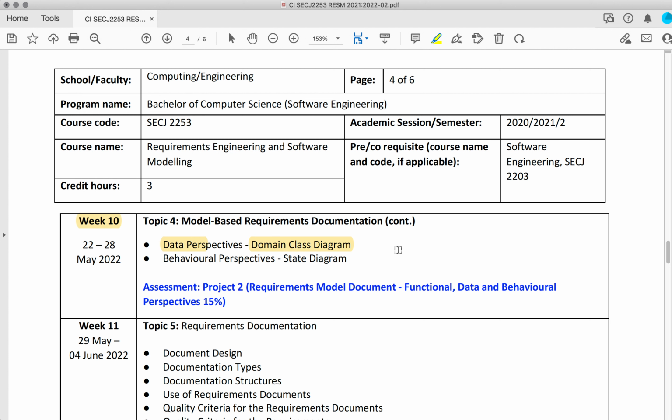Okay, so you should learn the detailed class diagram when you learn software architecture and design. And I believe that in the software engineering course, the detailed class diagram is also being discussed. But since we are in the stage of requirement engineering, we are focusing on the domain perspective. So the class diagram is developed only at the level of the domain class diagram. And in terms of behavioral perspective, you will be introduced to the state diagram.